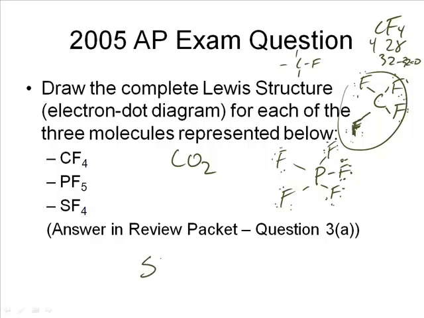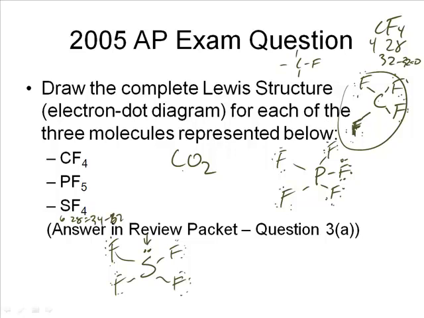SF4 is a good example in that sulfur has 6. Fluorine has 7. There's 4 of them. That's 28. So we've got 34 electrons. We've used 32, and we've got 2 left over. So those last 2 is where step number 4 comes in, where you have to take electrons that are left over and place them on the central atom, even if it means making more than an octet, which it does in this case. Okay, so we're done.